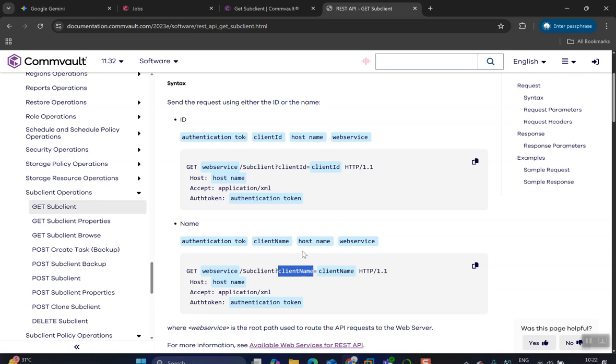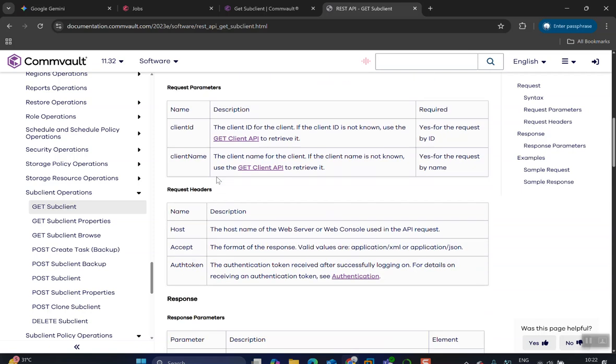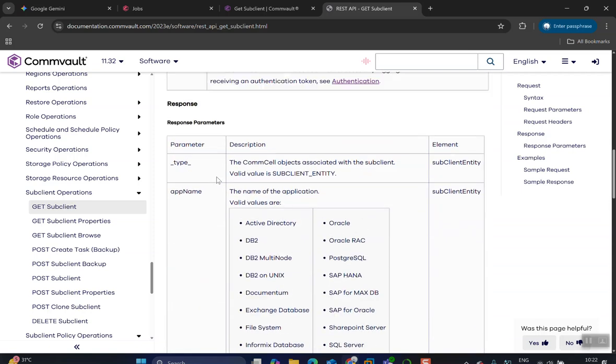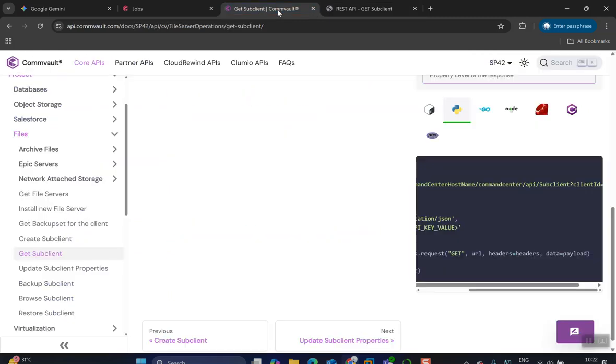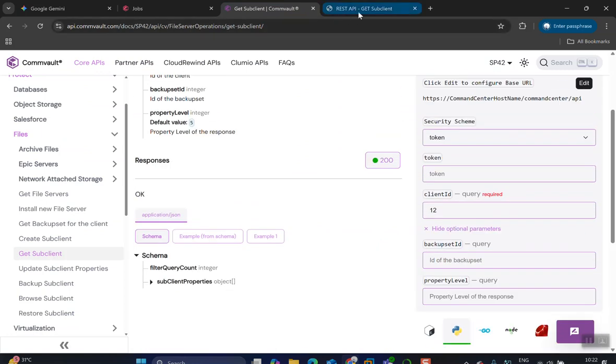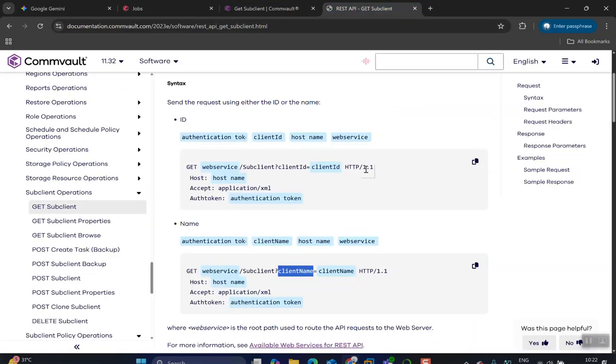So guys, that's the reason why I said even in the last video that you should always refer to the documentation for more information, where you can get in-depth information about each and every one of these URLs. This is good to get a high-level overview, but if you want in-depth understanding or you're facing some problem, you can always fall back to the documentation. Now I know that I can put the client name as well to get the information.